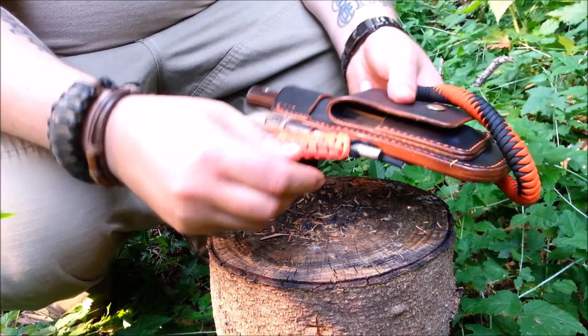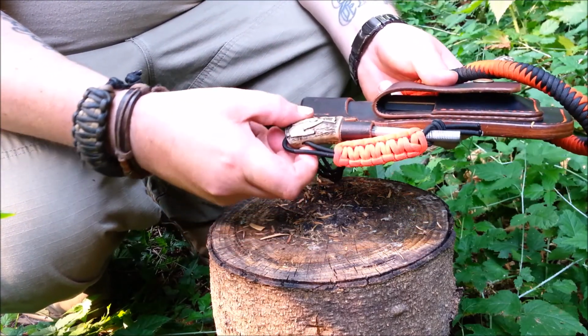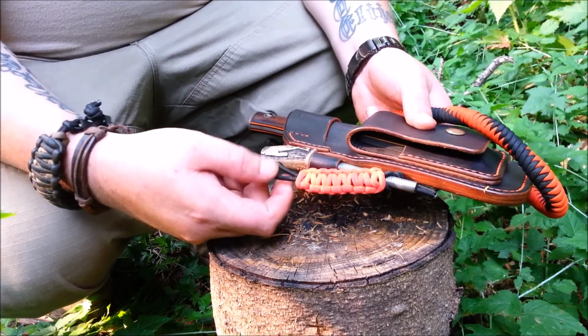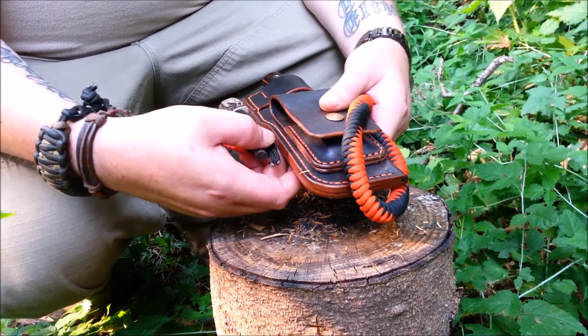I also had him make this ferro rod for me, which is a rabbit smoking a pipe, and it has a bungee with a cobra knot tied to it.